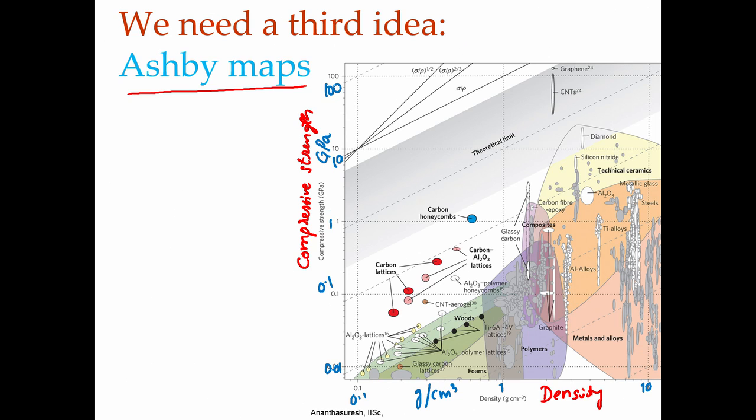What does it show? It shows all materials that are possible, that exist. So, for example, there are polymers here, metals and alloys, graphite, or all kinds of things. So, if you plot like this, similar materials occupy a space in this map. Okay. So, you have compressive strength and density for every material, then it will give you an aluminum alloy, right. There is a point there, there is a point there, point there. Combining all of them, you get this big orange shape, which contains all aluminum alloys. Densities, compressive strengths have ranges, and you get this, right.